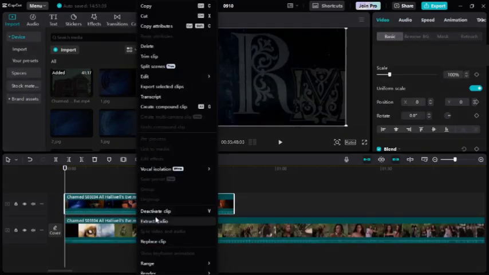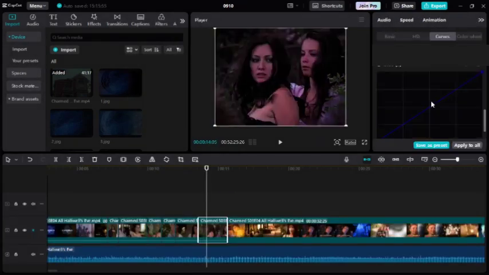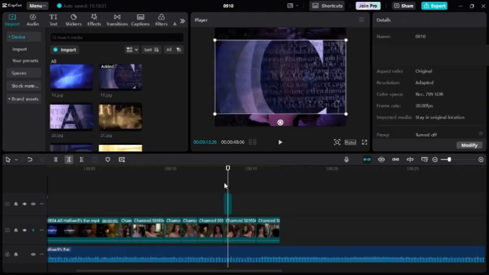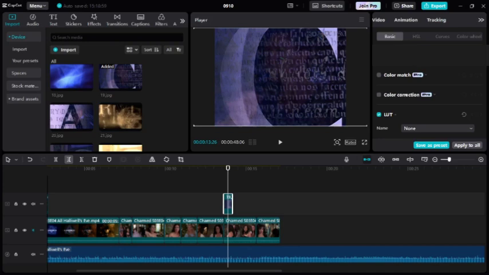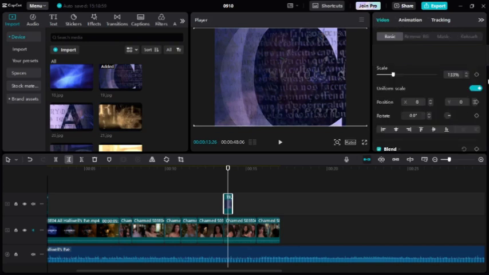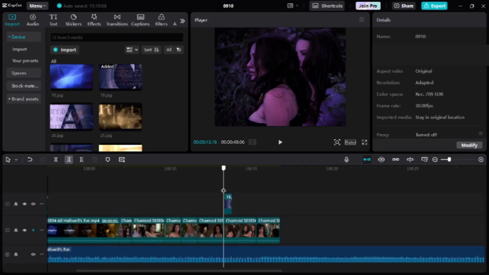How Soon Is Now. So here I'm extracting the audio. I'm going to adjustments so I can color this clip. Now I hope you got your flashes because this is important. In the Charmed theme song, you see flashes so it can transition to the next clip or the actor's face. This is what I'm doing right here.